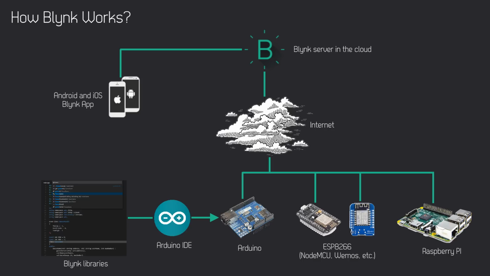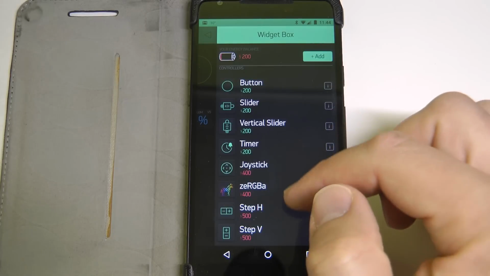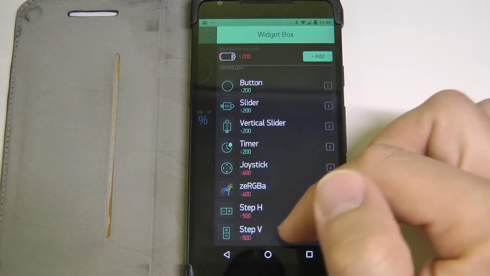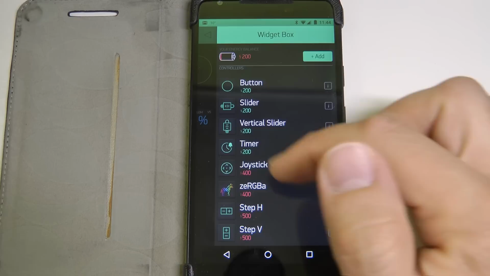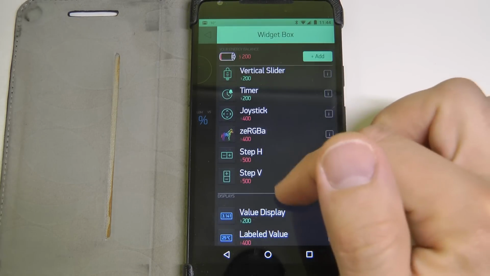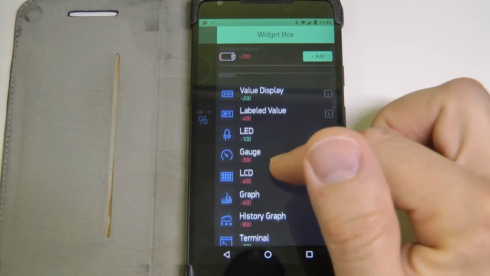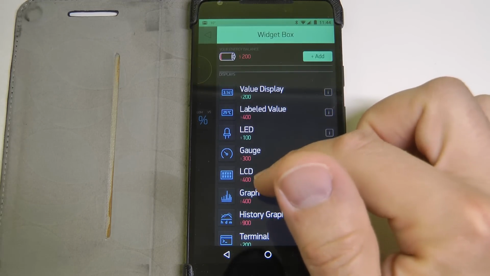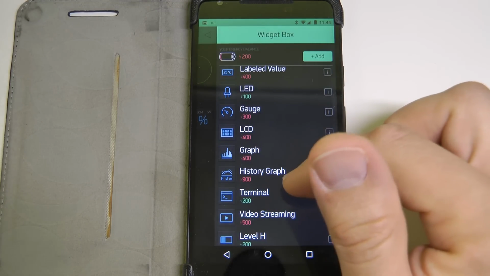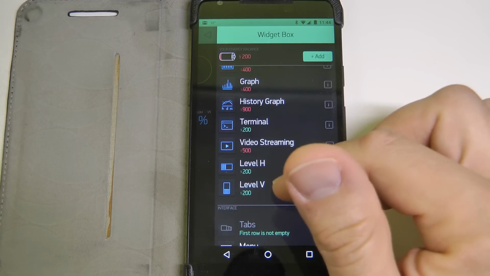On the front-end side, you can access Blynk from a mobile app where you can design the user interface for your project. The landscape can get more complicated by running your own local Blynk server for more flexibility and security. And you are getting all this for free. Important to note that the Blynk app is really a UI front-end. There are widgets for buttons, sliders, joystick, display elements, graphs, gauges, and notification tools available in the app to control your devices and display values from those devices.